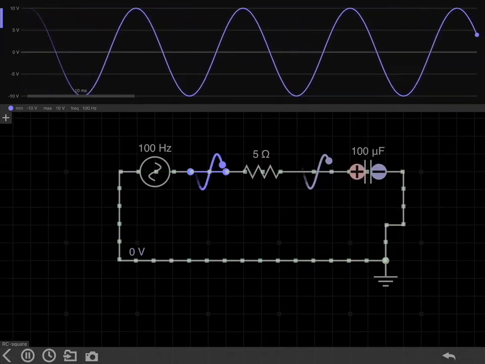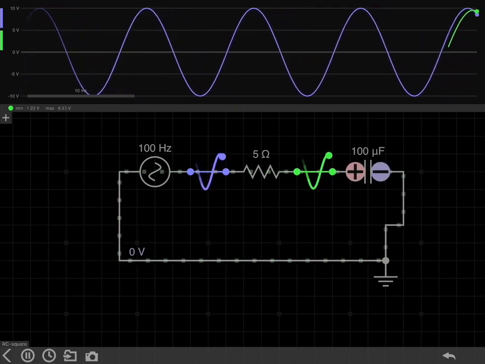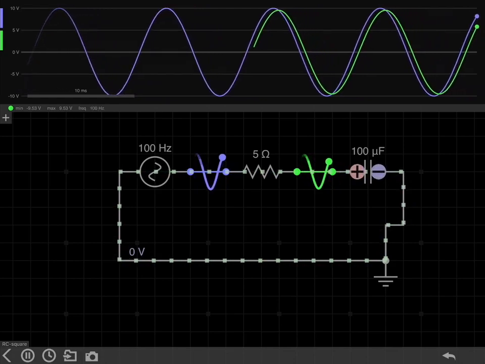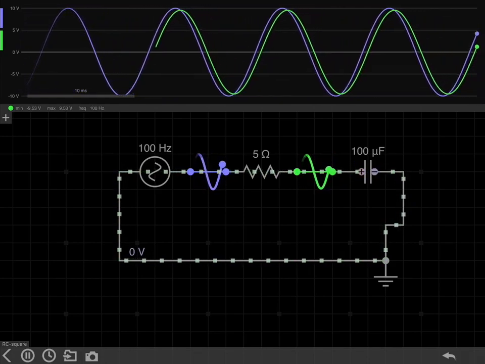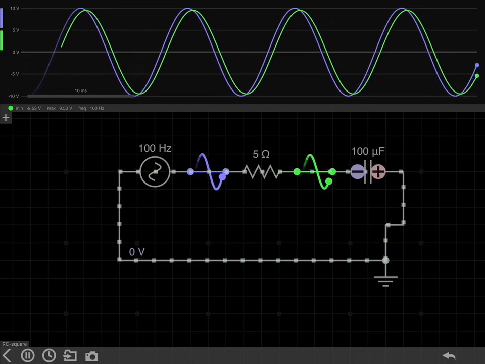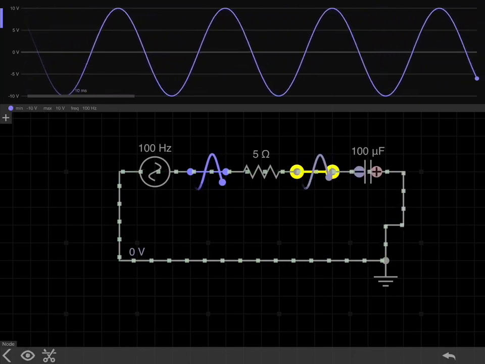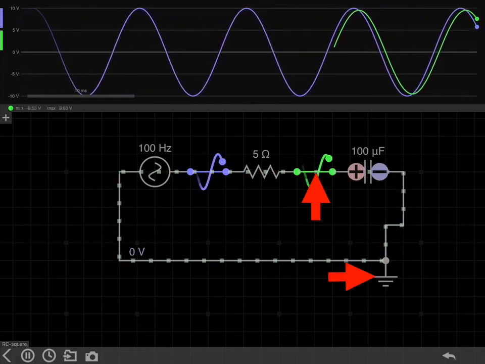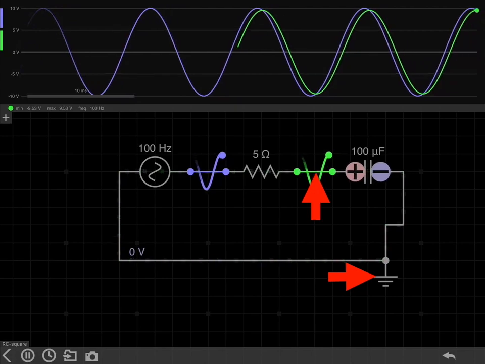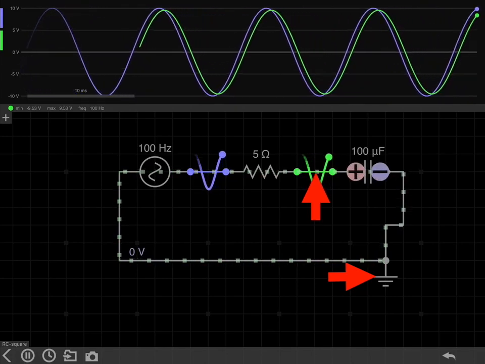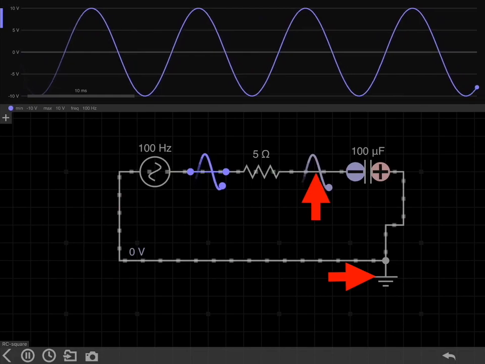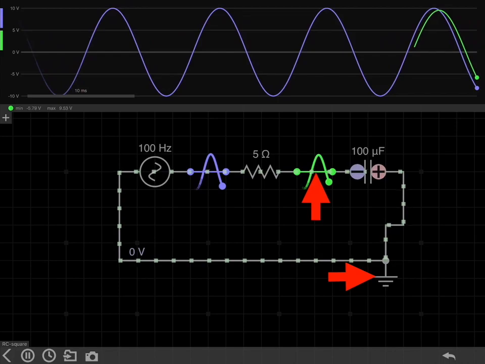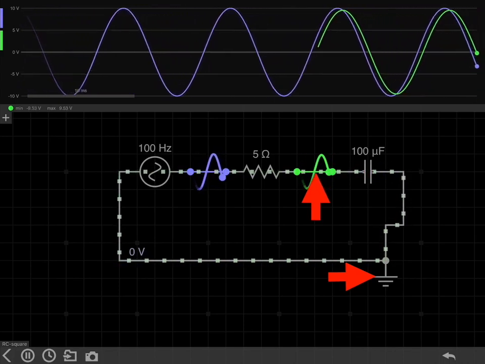Let us now connect a 5 ohm resistor to a 100 microfarad capacitor in series and connect it to an AC source of 10 volts peak and frequency of 100 hertz. Now we are going to probe the voltage to the left of the cap. Again, this measurement is with respect to the ground, hence it reflects the voltage only across the cap. We are about to find out that the cap's presence introduces a major difference, at least with respect to our previous lab where we dealt with a purely resistive circuit.